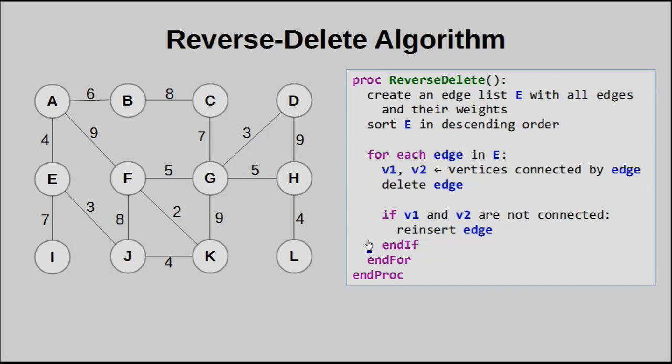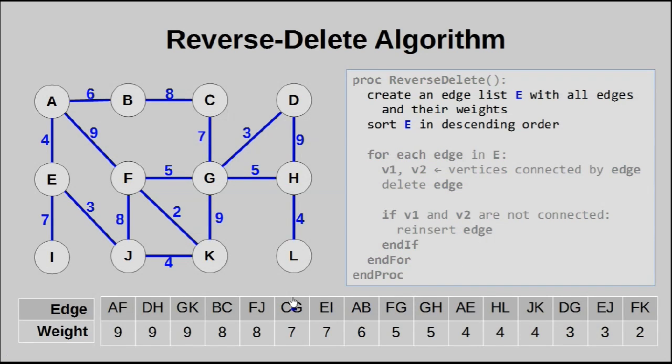Then, basically, what we're going to do is for every edge, we're going to try and remove it and see if that actually breaks our tree. If it doesn't, then that's good. We're going to keep it gone. If it does break it, then we'll have to reinsert it. So, yeah, in fact, what this means is at the beginning of the algorithm, all the edges are actually implicitly selected. We're going to then go into removing them one by one until we cannot remove any more. So, yeah, it's actually a very interesting look at this from a completely opposite perspective. Let's trace this and see it in action.